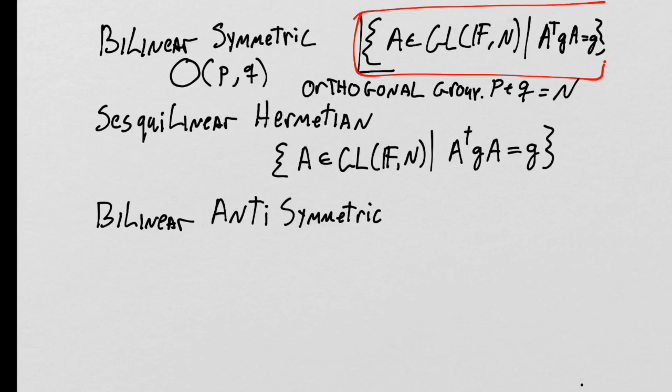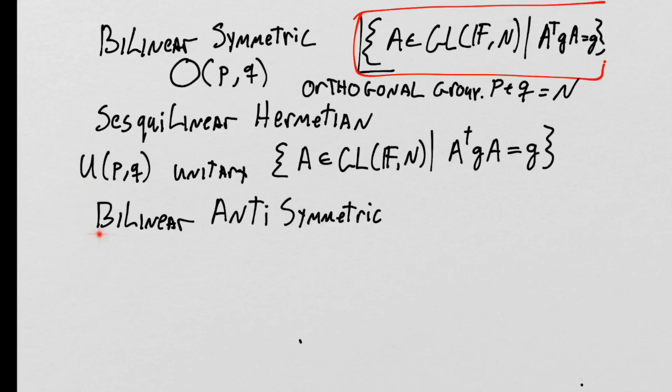And then when we go to sesquilinear Hermitian, by the way, Gilmore doesn't use the word Hermitian in his book, but that's what he means, right? I put it in there because almost every other book uses it. I don't quite know why he doesn't, or he didn't in this chapter. But the set of all basis transformations that preserve a sesquilinear Hermitian G is called the unitary group. The unitary group is given by U(P,Q).